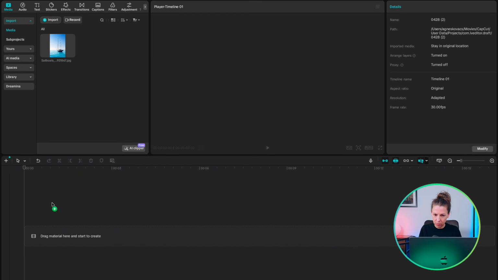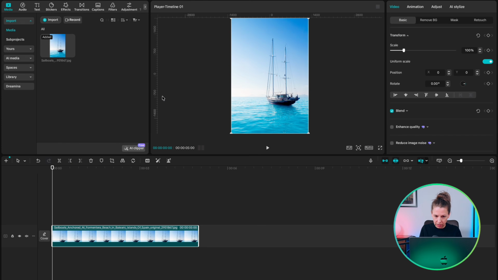This last one has saved me more time than I can count. If you've ever had footage that's the wrong size, or just doesn't fill the frame, this is the fix. Add your clip to the timeline. As you can see, this shot is too small and doesn't fill the frame properly. So let's use AI to expand it.